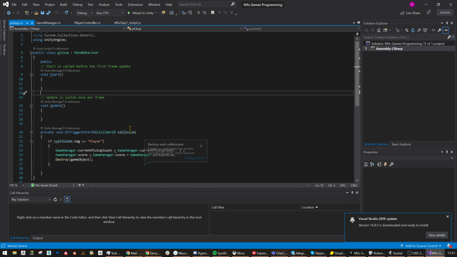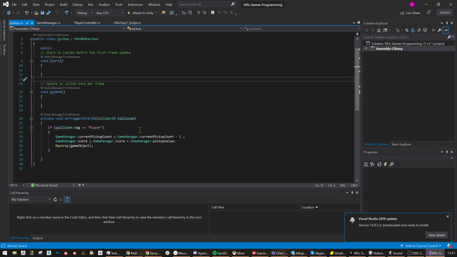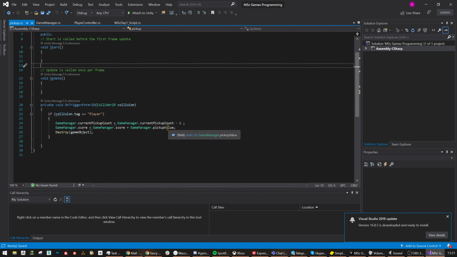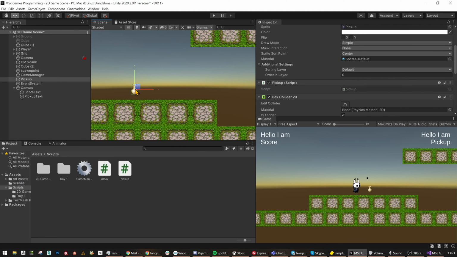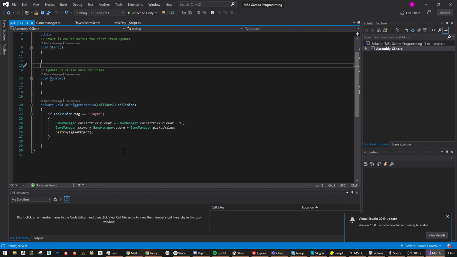So if any 2D collider comes in, it's going to assign the term collision to that 2D collider. If that collision dot tag is player, so if it detects a player collision happening, it will go and talk to the game manager, and we'll look at the game manager. It's going to minus one from the current pickup count. The game manager has a count of how many pickups are in the scene. It's going to tell the game manager to update the score by whatever we set the pickup value to be, and then it's going to destroy itself. So it's basically just going to delete itself. So anytime a player enters that trigger, so let's have a look at it. Here it has a box collider, it's set as a trigger. Anytime a player collider enters it, it does this and then destroys itself.